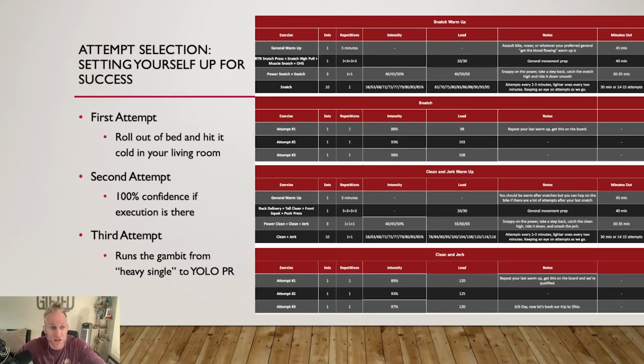The second attempt, there should be 100% confidence that you can hit that lift if execution is there. Now, if there's an execution flaw, you don't finish your pull, maybe you get on your toes early, maybe you don't pull it long. I don't know what the execution error might be. You don't lock it out overhead, something like that. If there's an execution error there, you may miss this. But with that said, you should be confident in your ability to come out for a third attempt at that weight or slightly heavier and be able to hit it. So there should still be 100% confidence as you approach the platform that you're going to hit that second attempt.